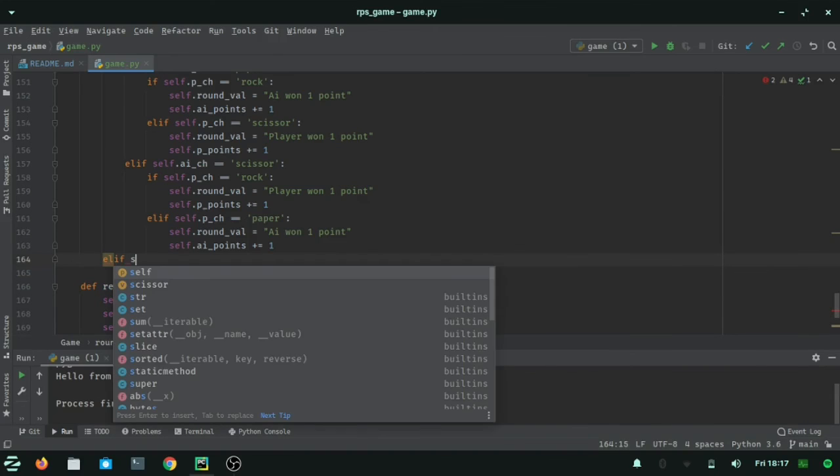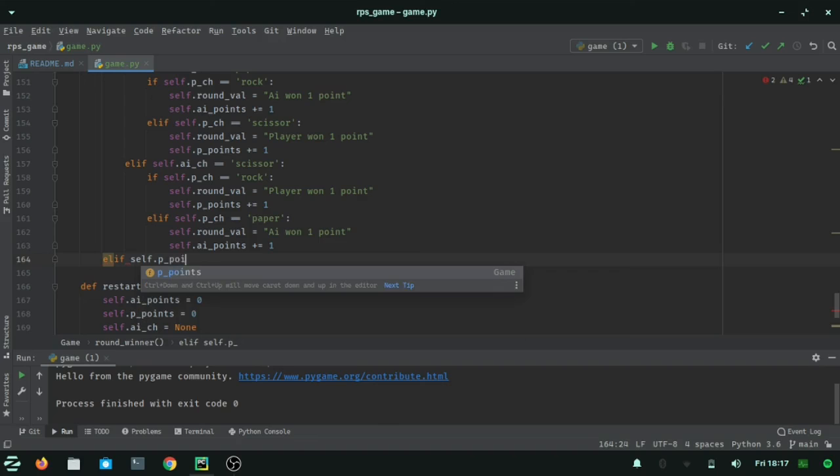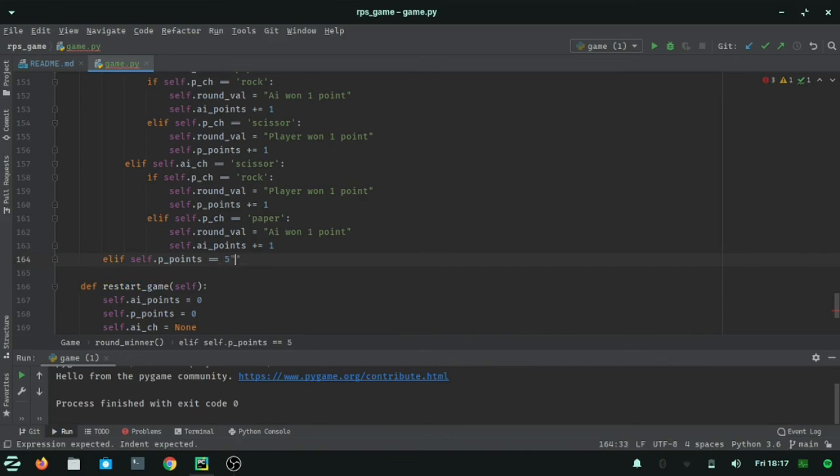Elif self dot player points is equal to 5, self dot round value is equal to player won the match, else self dot round value is ai won the match.